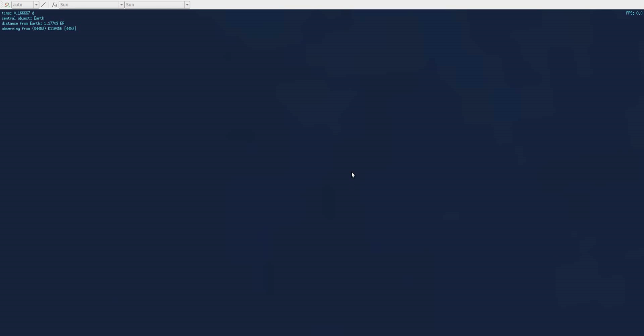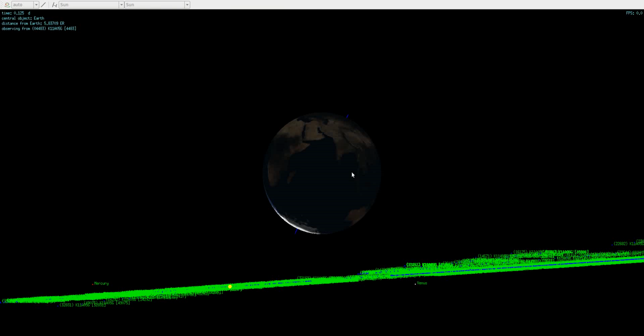But again, that's just one potential impact, where the potential positions could be just about anywhere around the Sun according to the amateur data. So the odds of impact are very low according to this data, but that's because we have a very high uncertainty of where it's going to be 28 years from now based on only 3 weeks of data. We're going to have to wait a little while longer before we can see the asteroid again, and then with amateur data we'll be able to plot it with more certainty.